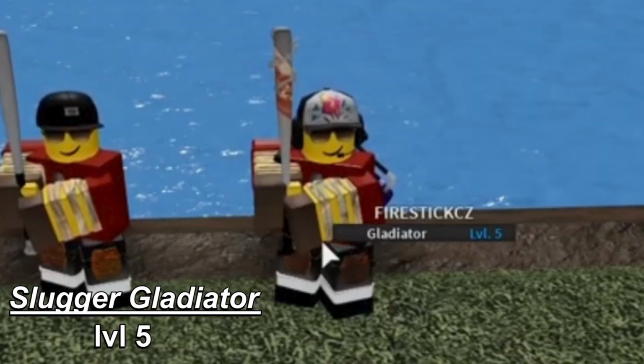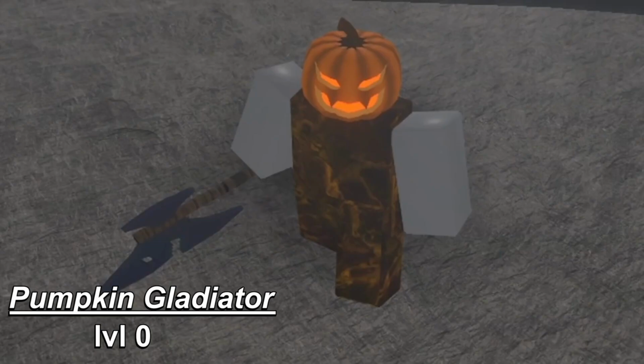And level 5 tops it all off with barbed wire wrapped around the bat, a cooler hat, a headset, and a boombox on his back. And I'm sorry for the bad picture. This was the first skin showcase that I did, and it was terrible. Anyway, moving on, here is the Pumpkin Gladiator at level 0.